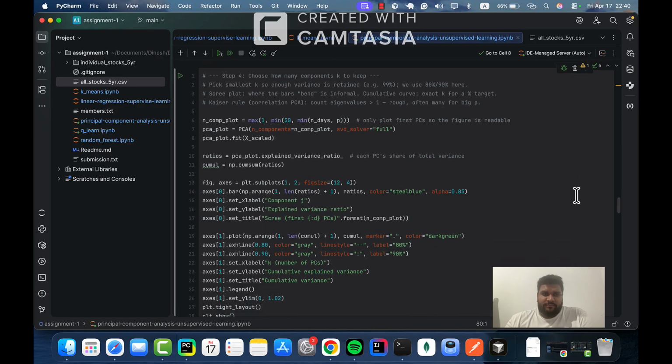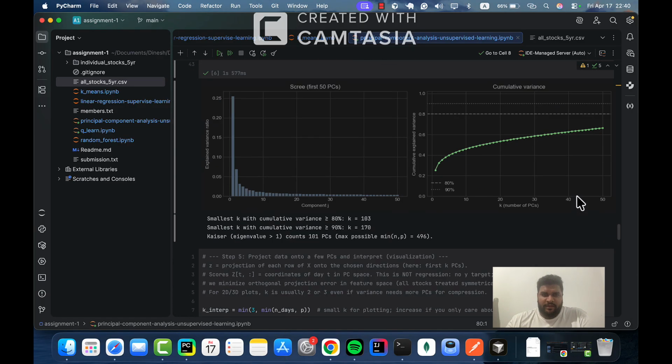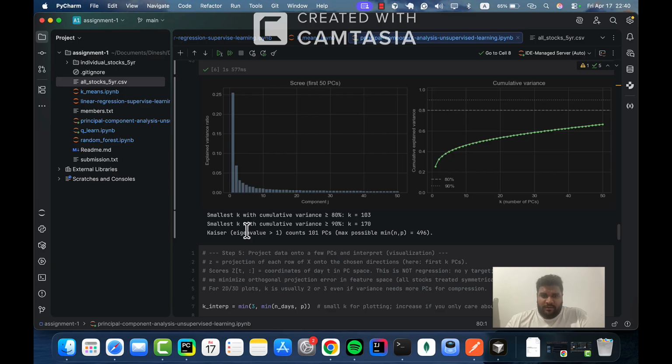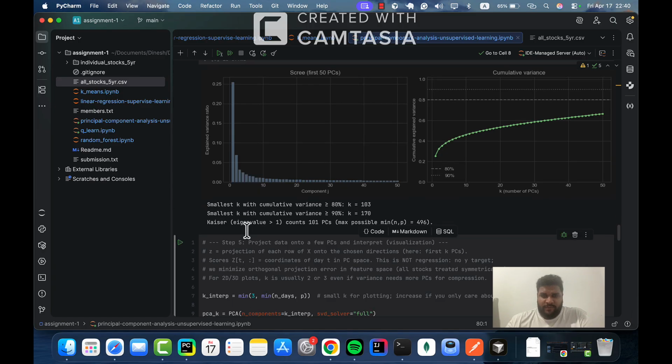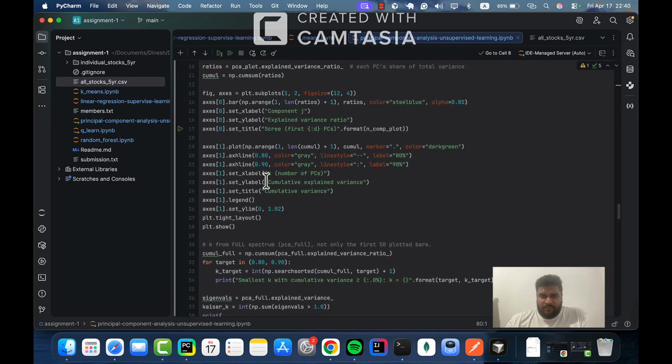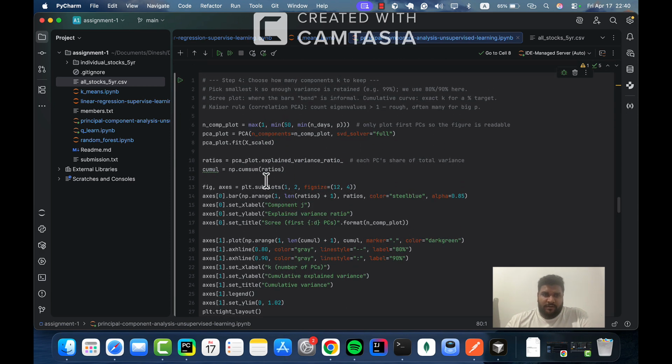After that I used a scree plot to identify, for the first 50 principal components, how it varies with the full spectrum. What I want to do is pick the smallest k to retain.